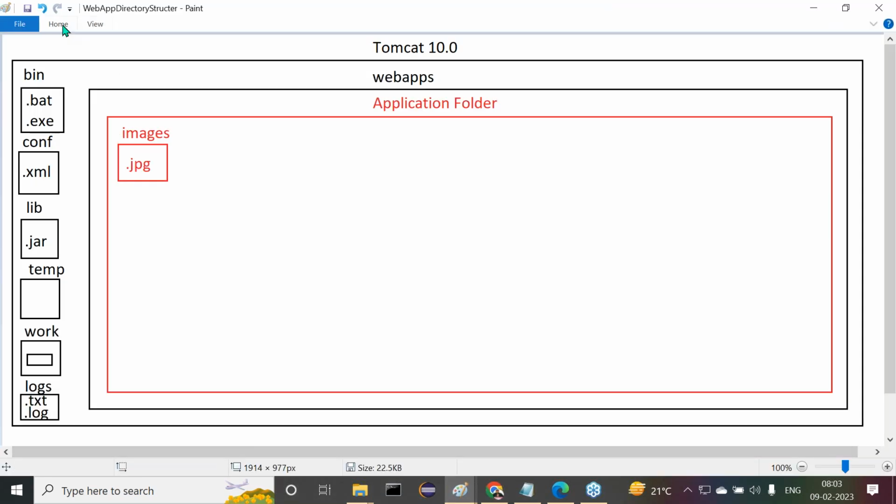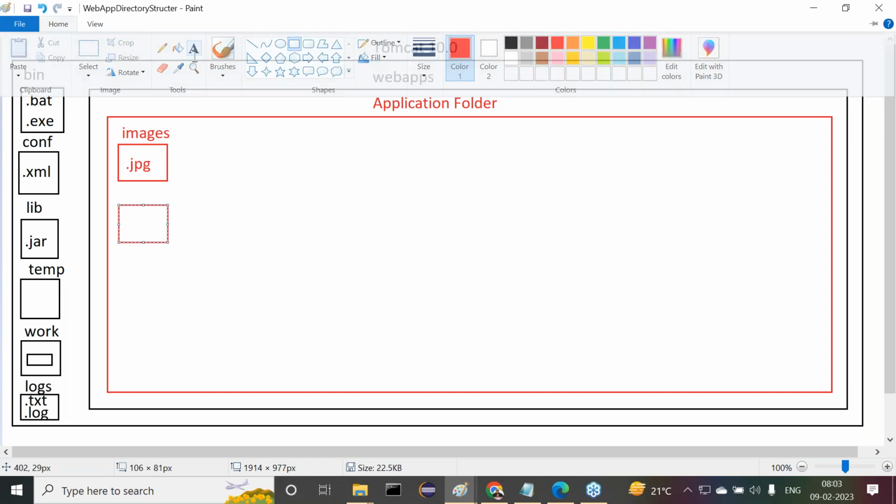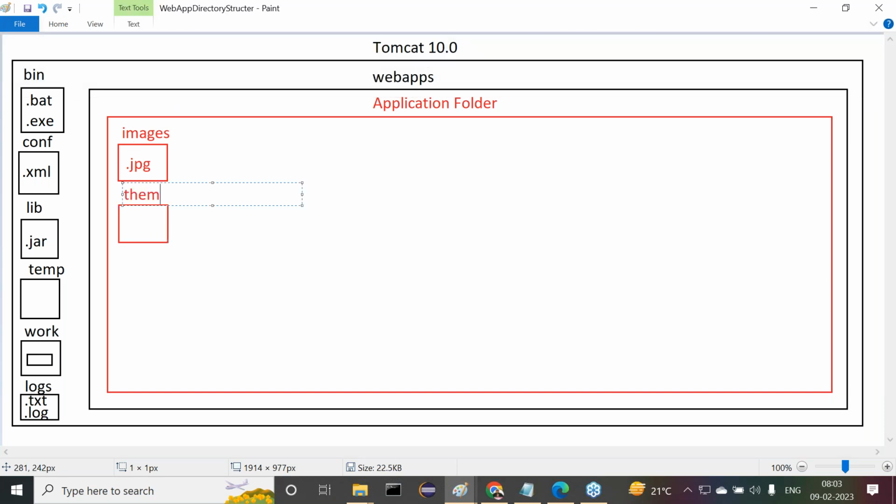Now observe carefully. Then after that, in general, we are going to use the themes folder for the sake of .css files. Themes folder is for .css. Or instead of using themes, we can use a CSS folder directly also. Again, I'm telling you the standard naming convention, but we can change the names. This is a user defined application, so any name we can use. Even for images, it is not required to use the images folder.